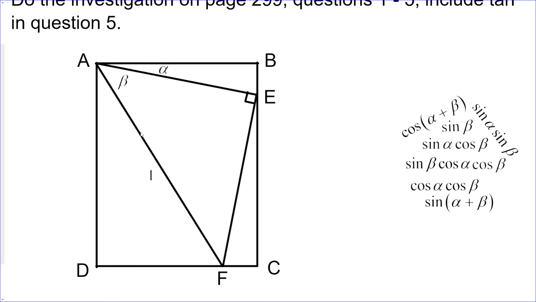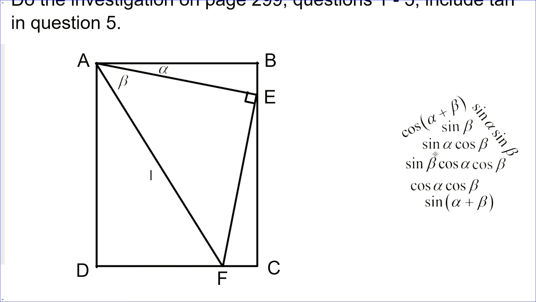Now if you're done, let's go over it, or if you don't have the textbook, let's try it. We're going to make any rectangle, and we're going to draw this right triangle inside the rectangle. The hypotenuse of this right triangle is 1 unit long. We're going to call this angle alpha here and this angle beta. So this could be any arrangement. This triangle just needs to be a right triangle. It needs to hit anywhere on this side BC, and F is just some point on DC that will make this a right triangle.